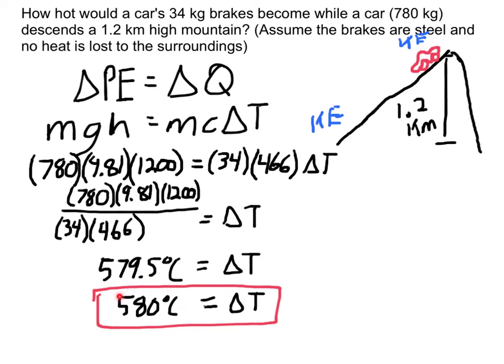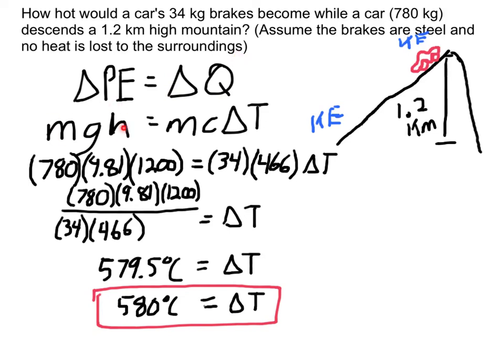So there are 2 things that are recommended in a car to prevent such a high increase in temperature. Well, 1, we know air actually steals some of our thermal energy. The environment around steals some of our thermal energy. So we need to lengthen the time it takes to get down the mountain while you're on your brakes. That way air has a little bit longer. We're not going to convert our potential energy as fast.